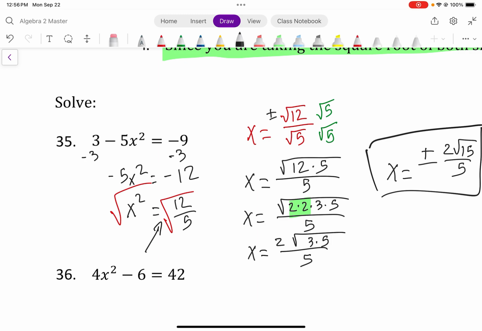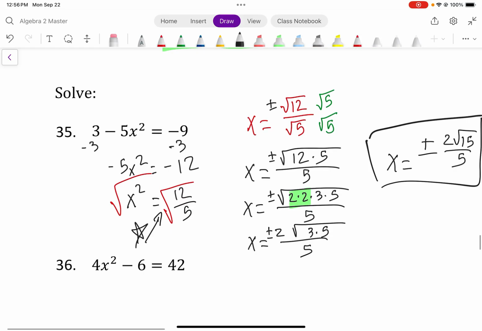It's best practice to write this plus or minus in here all throughout the problem. The reason why it's best practice to do that is because everybody gets distracted at some point and will forget to go back and write it in their final answer. If you do that, you are giving one of two solutions, which means you're at best 50% right. Okay, don't put yourself in that situation, just like I almost did. Make sure you do plus or minus all the way back. Once you write square root of both sides, your next step should have a plus or minus symbol.